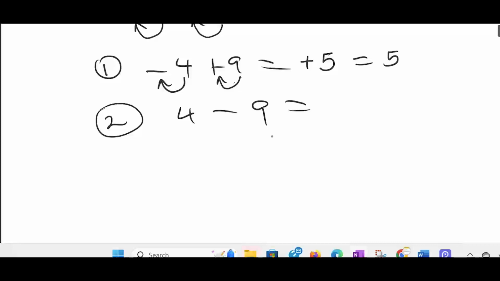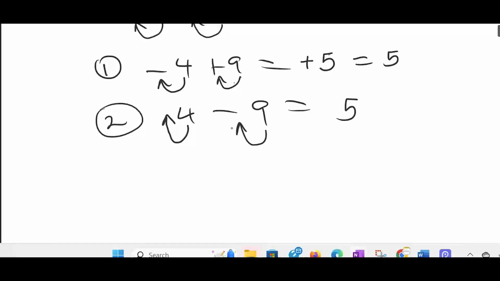Then let's go to the second one. We have a positive 4, but the positive sign is invisible here, and 9 is negative here. That means we have different signs. And don't forget, according to the second rule, when the integers have different signs, you have to subtract the smaller integer from the bigger one. Then you pick the sign before the larger integer. So we are sure that they have different signs. Then we can now subtract 4 from 9. 9 minus 4, that will be 5.